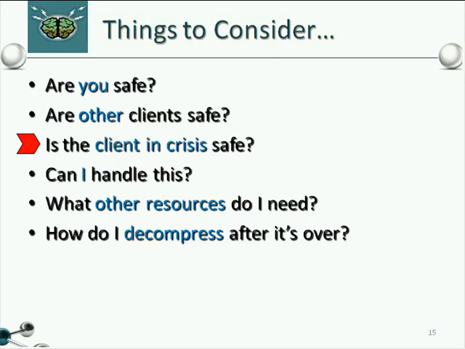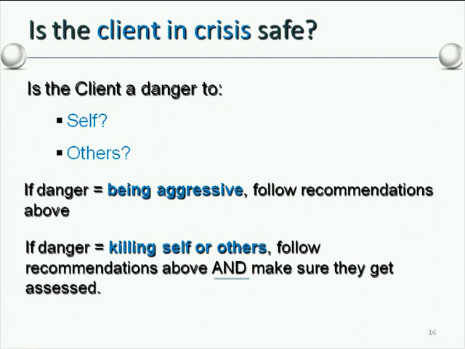So finally, after considering our own safety and other clients' safety, we get to the person who's in crisis. Very often, people feel like this is upside down. If someone's in crisis, we need to focus all of our attention on them immediately. But as you said, for all the reasons that we've discussed, that may lead to us making the situation worse and not better. When we turn to the client who's in crisis, the question is, are they a danger to themselves or are they a danger to someone else?